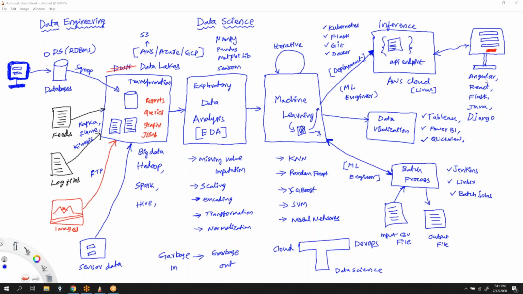You can spend 20,000, 30,000, 40,000 on certification. There are a couple of certifications which would say that Sairam is certified in data science and so on. But if your interviewer is not making any worth of it, and he says, okay, keep the certification aside, tell me how to do this, and you're not able to answer that, then the certification is not worth it, right? So what I want everybody to understand is to work on a lot of projects. Focus should be on doing real-time projects so that you get that experience. And once you get that experience, you'd be able to easily answer any of the questions asked by your interviewers.